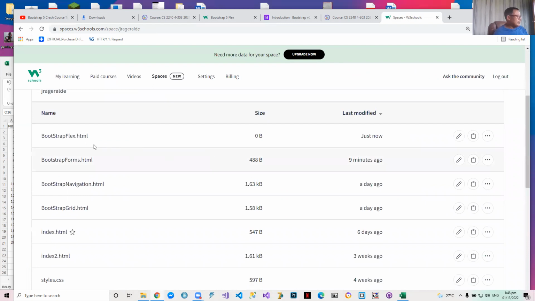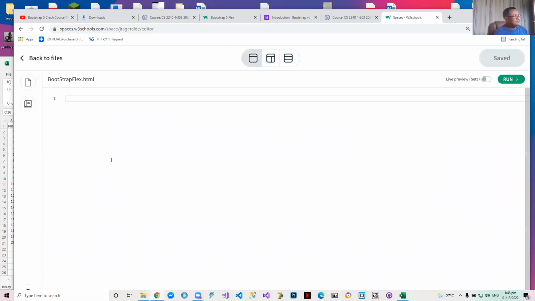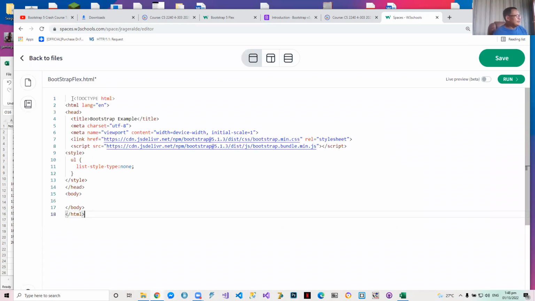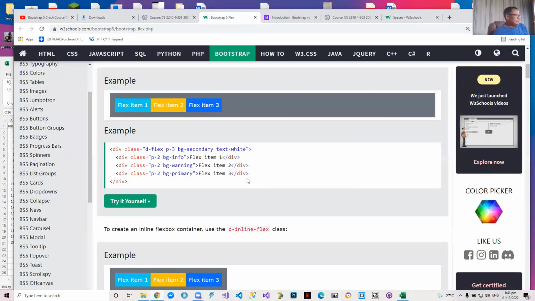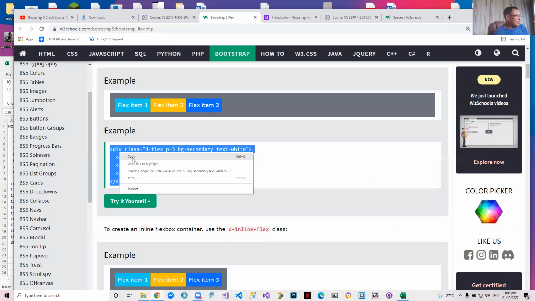So that we will have an example for it here. Bootstrap flex. Yeah, you have to be familiar with the case. So ito, no? So it's a div called a class called dflex, no? Let's just remove the. You can try this yourself right away, no?